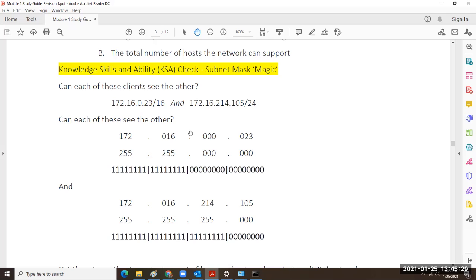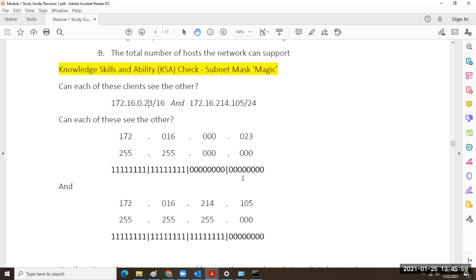So the subnet mask shows you where the network identity can be read and where the individual client address can be read. This is the network address or the neighborhood, and this is the individual location in the neighborhood. Let's repeat that again. This is the number you need to find the network neighborhood, and this is the number you need to find the individual device or system in that neighborhood, right?